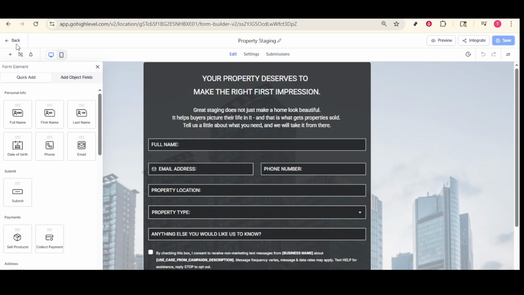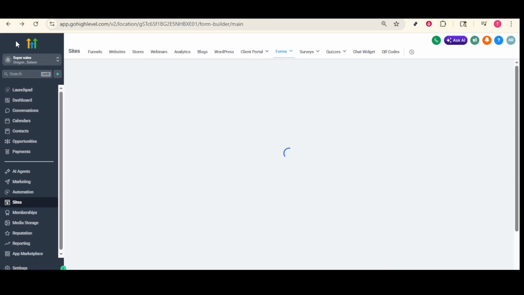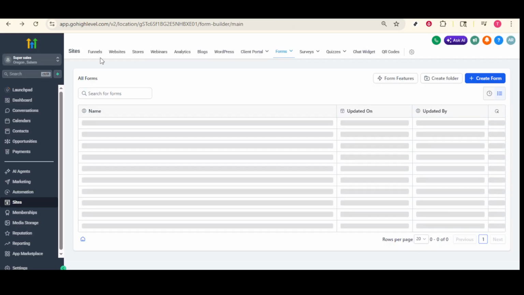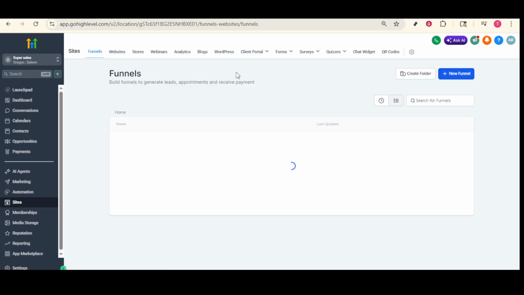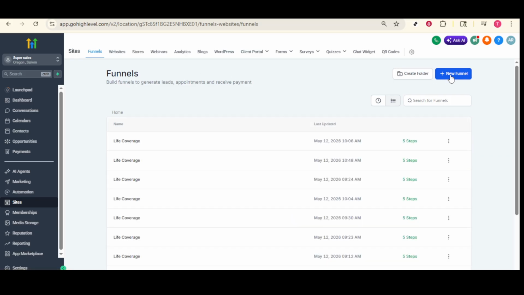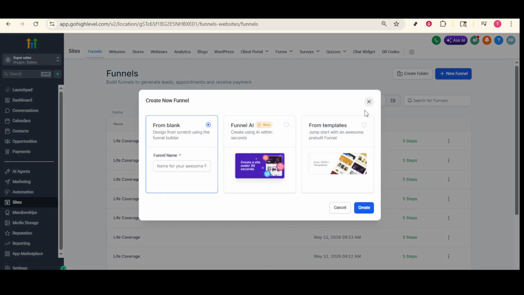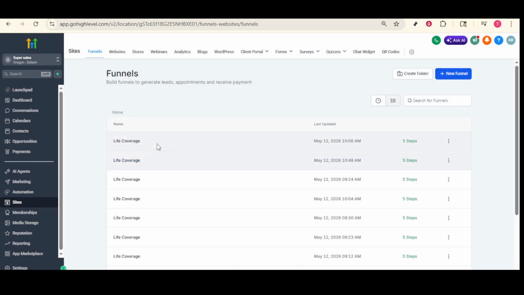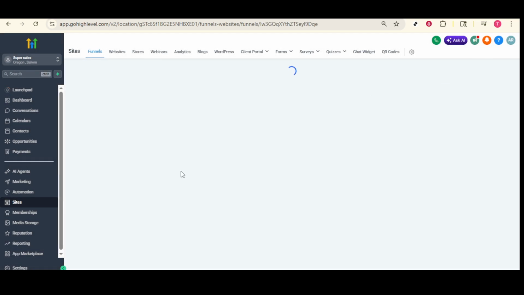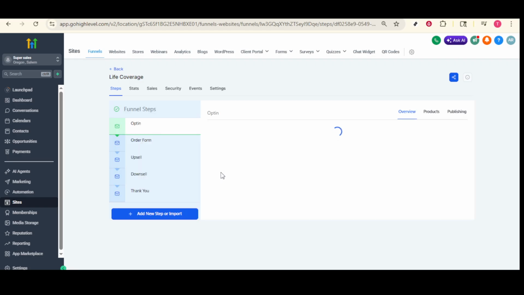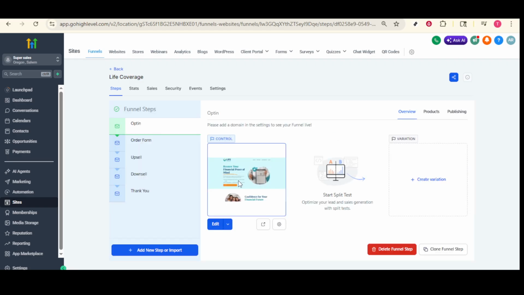Now it's time to build the funnel itself. Head back to the main dashboard and this time click on Funnels. From here, click on New Funnel. You'll dive into setting up the funnel template. Within the funnel settings, name your funnel something relevant and memorable that reflects the ebook, something your users won't confuse. Continue the process by selecting options that sync seamlessly with the user experience you want to provide. Explore the different layouts and formats, keeping in mind user-friendliness should be a priority.